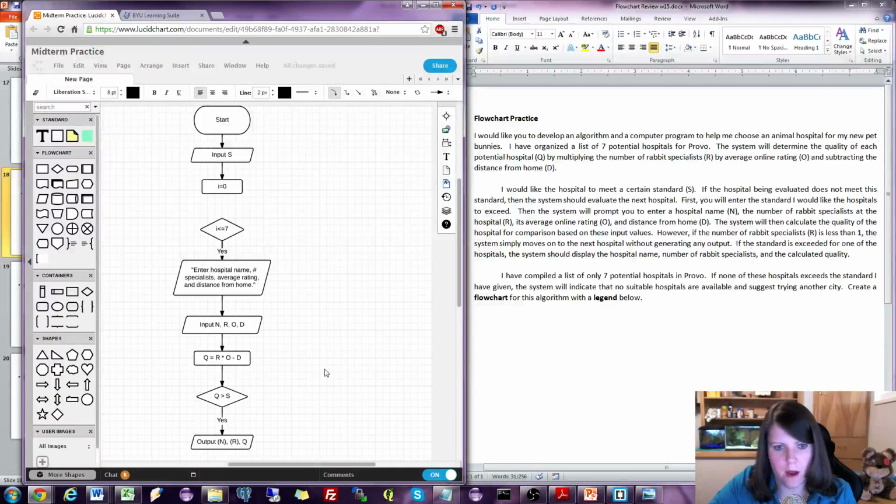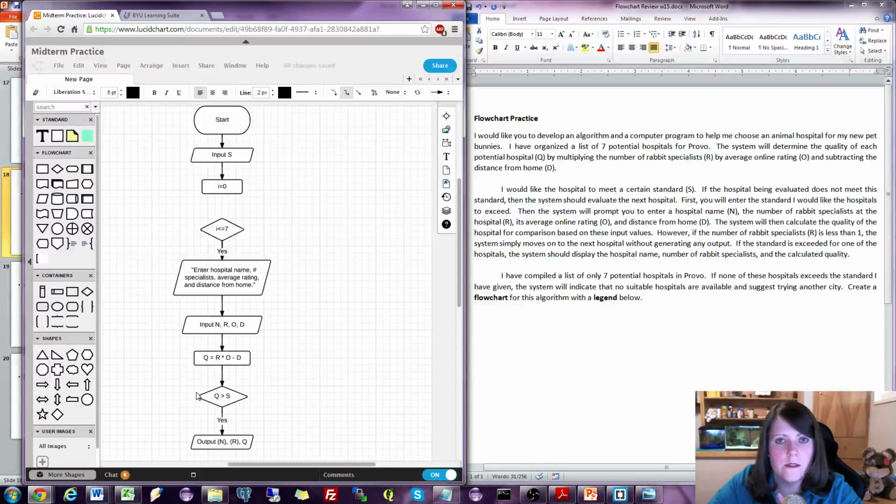Otherwise, we have another option. So we just have to read and figure out what that option is. First of all, let's consider what happens if the quality of the hospital was not up to standard. So it didn't exceed the standard. Essentially, we will get the right kind of connector here.